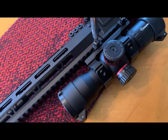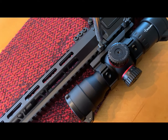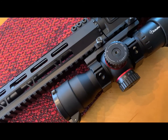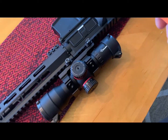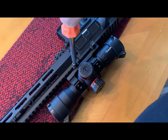So we can just tighten it up. Screws on it. Not too tight, guys, because I haven't shot this one yet. I'm probably gonna have to adjust it. I know I'm gonna have to sight it in.